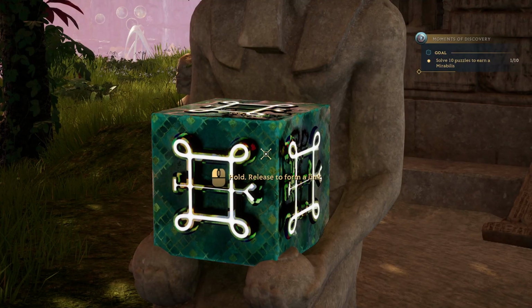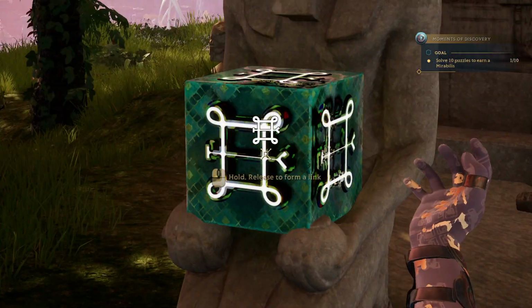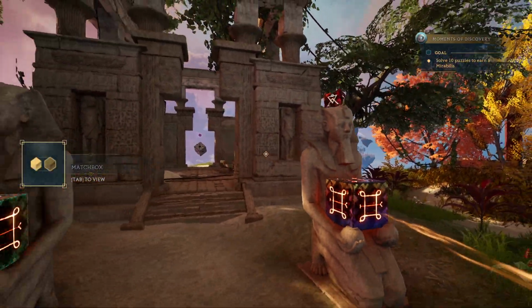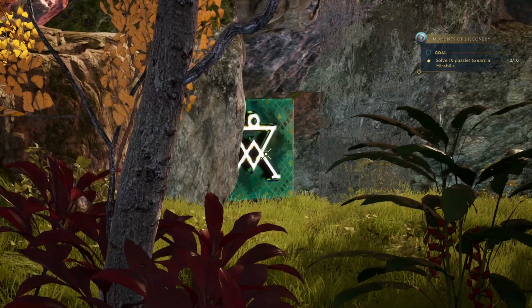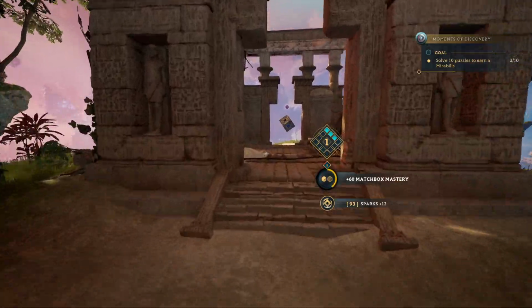These are called matchboxes, and when you click them, you start forming this link. What you need to do is find the matchbox with the same shape and link it up. We see another matchbox over here in the tree, and I think that's that one, yeah. So we have this symbol, and that symbol is the same, so link those up.